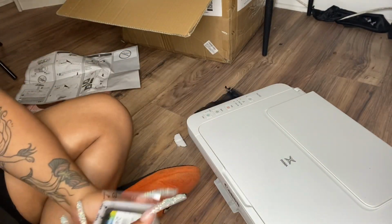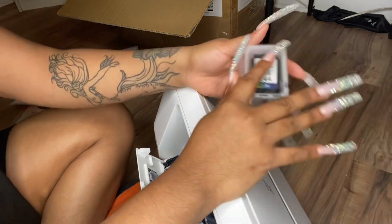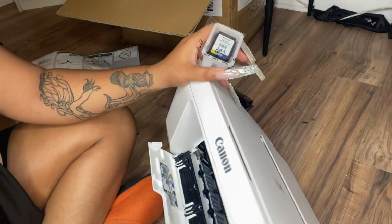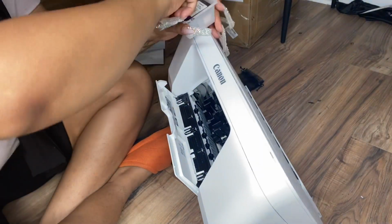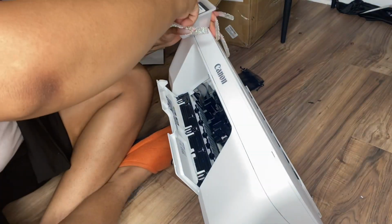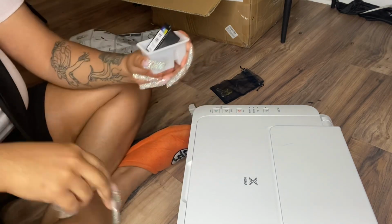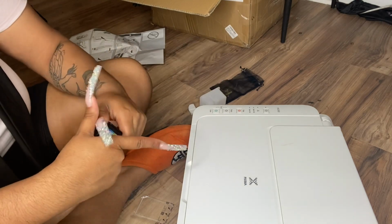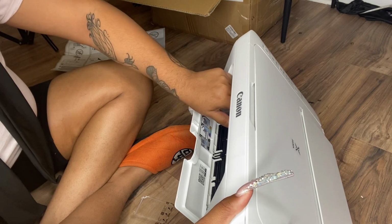So we can add this stuff in. I'm gonna hold it up like this, and I'm gonna put it in while it's turned off. I think I should have opened it before messing it up. Okay, whatever. Pull this off, set this up, and put it on in.